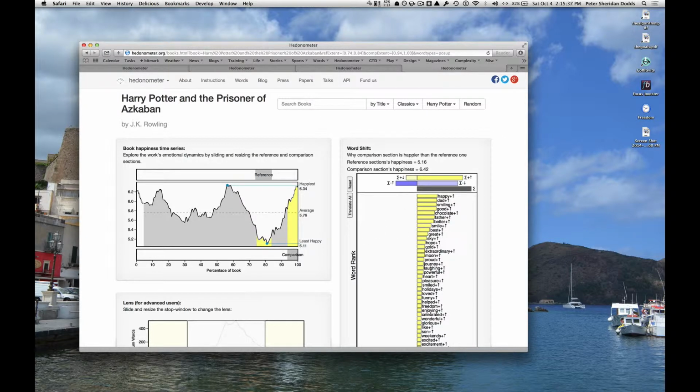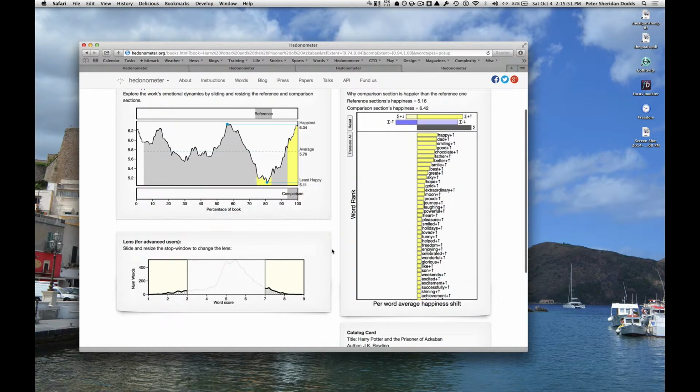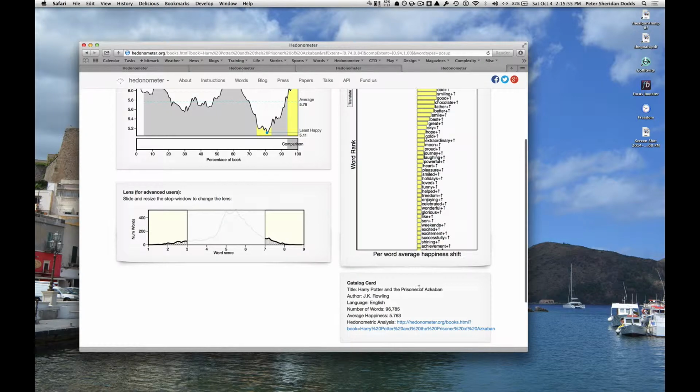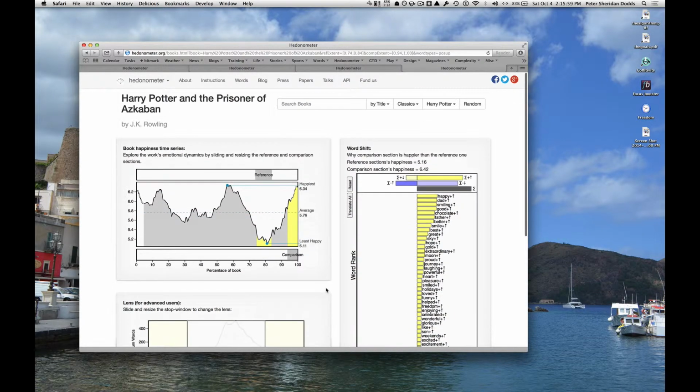And so you can look through these. In some examples for all of our wordships, things will certainly not make sense, or you'll find a word that you think could be being used in a funny way. But the general texture of this shows you that things are working. Again, we have a lens feature, which we'll describe separately. And each book has a little catalog card down the bottom.